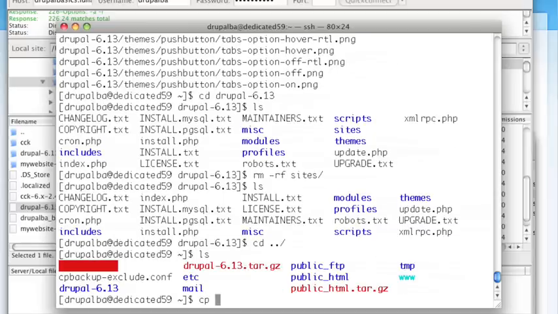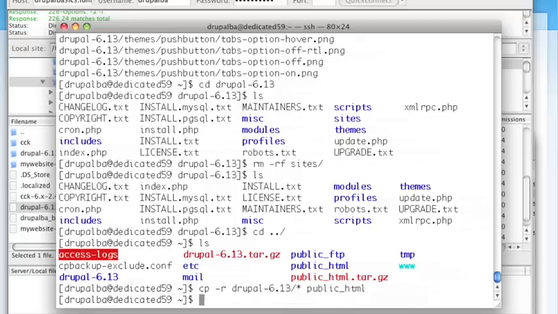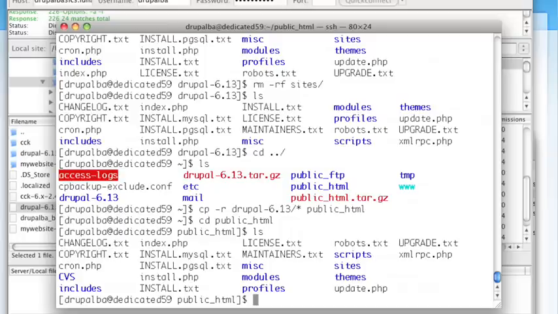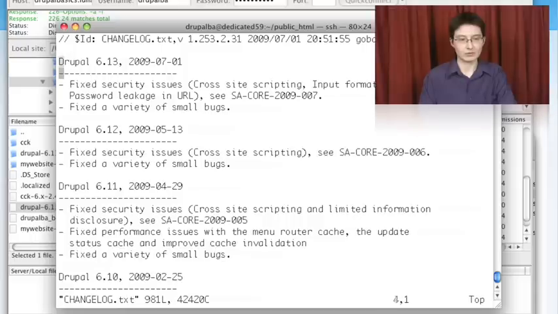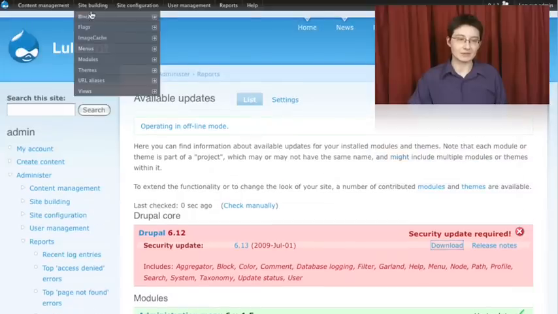And then finally, I'm going to copy everything underneath Drupal 6.13 to my public HTML directory. All right, so let's head back into Drupal and see what update status thinks about us now.